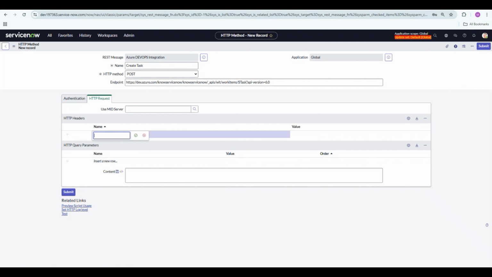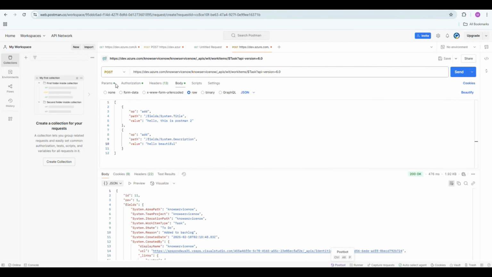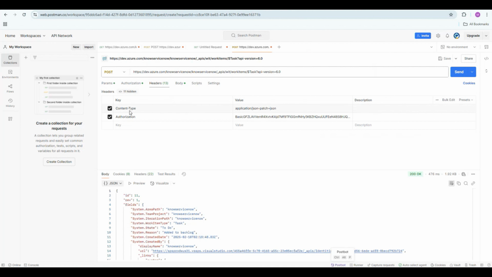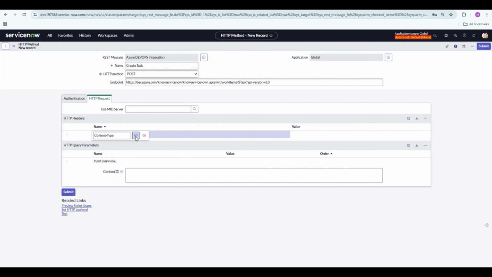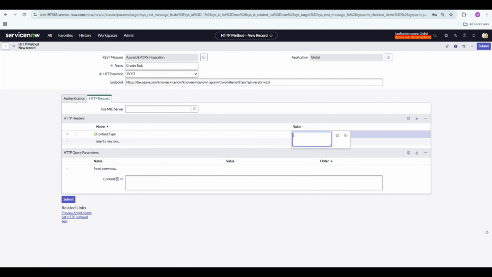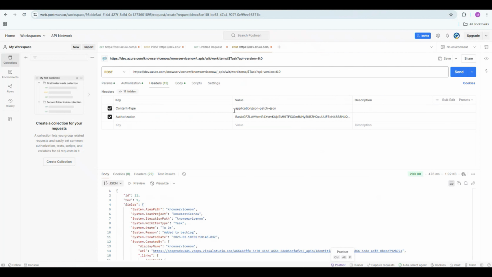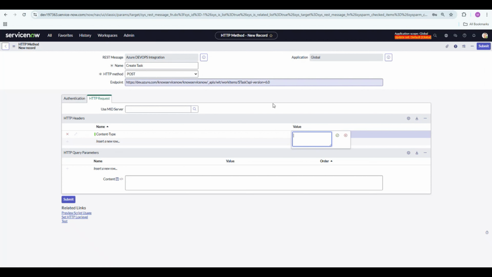the HTTP headers. So I'm going to come back to my post method. Let me come back to the headers. So the content type, and the value has the, okay, let me grab that, and here we go.